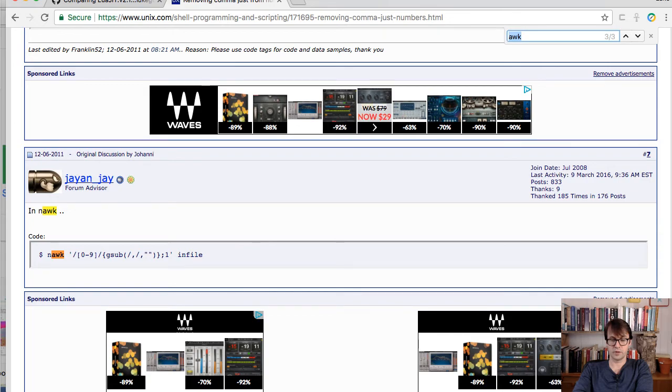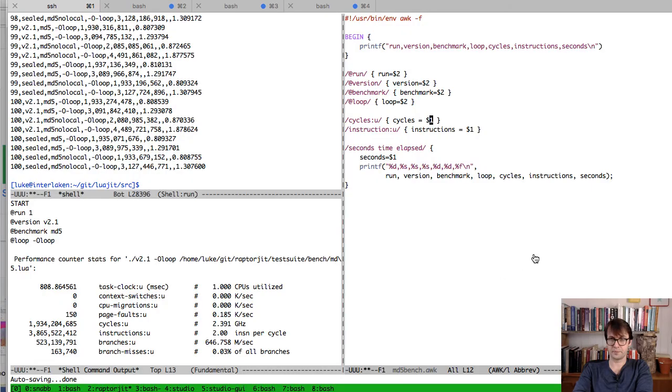Okay, let's try that: globally substitute commas with nothing. I think that would apply to all of our inputs, so it's a bit blunt, but that might do the job. Turn all of our commas into nothings, and then do what we want to do anyway.